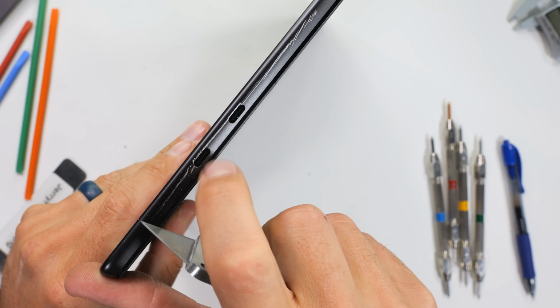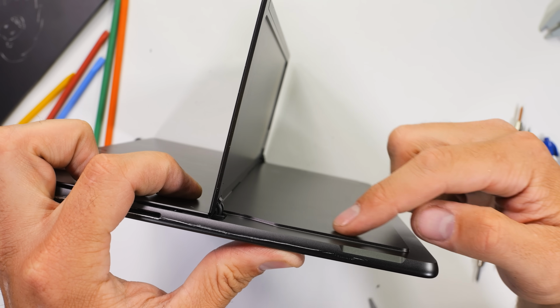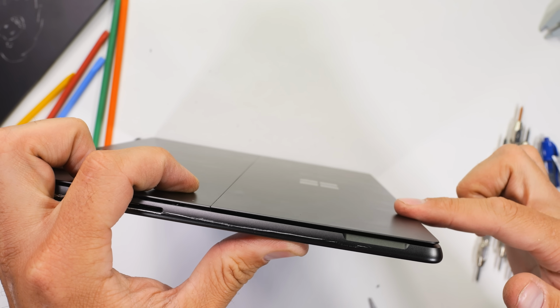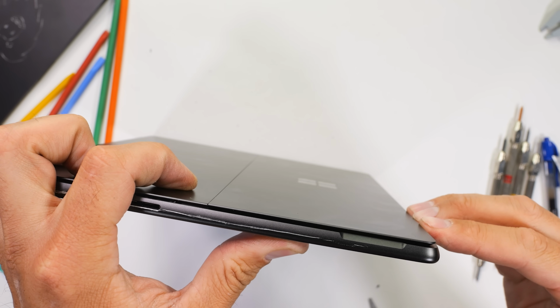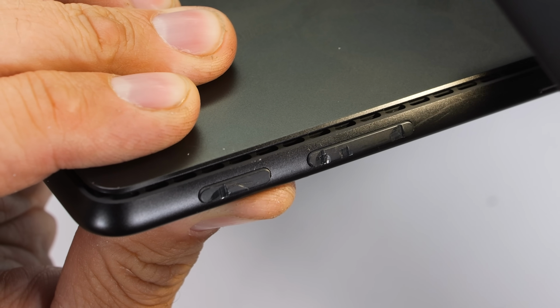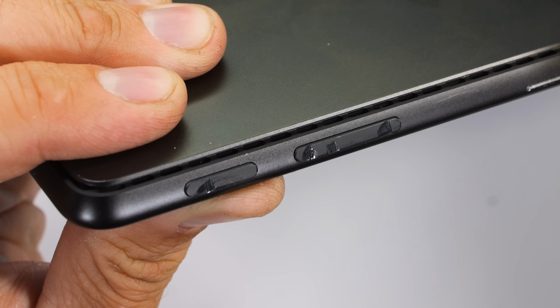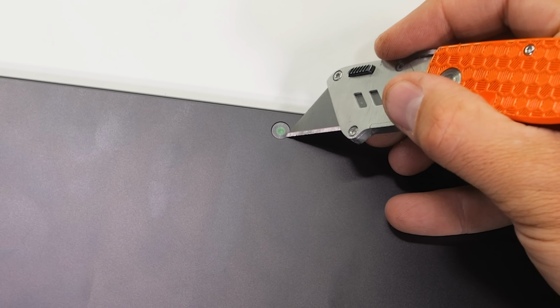The kickstand on this thing is a beast, made from a solid slab of metal with raised stamped edges that allow it to clamp very securely shut. It's a mighty fine piece of engineering. There's a series of vents all around that rear slab for what I assume is an internal cooling fan setup. Hopefully we get a close look at that in a second. The tiny rear camera is 10 megapixels and covered with glass.